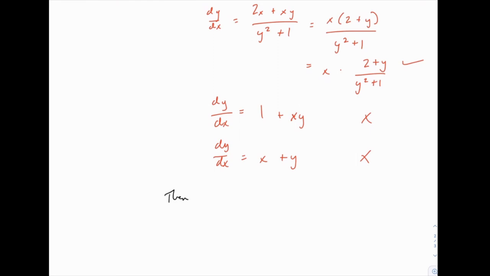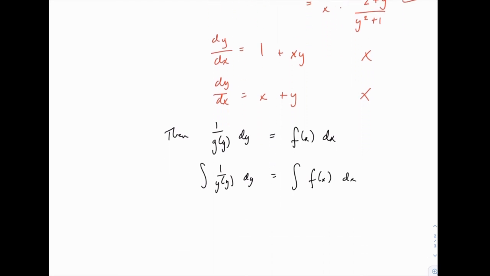is to divide both sides by that function of y. So we would have 1 over g of y dy equals f of x dx. And then we can integrate both sides. And this is the general formulation of it. You can look at the example we just did and see how it plays out in practice. So as long as you can integrate both of those functions, then you can solve this equation.